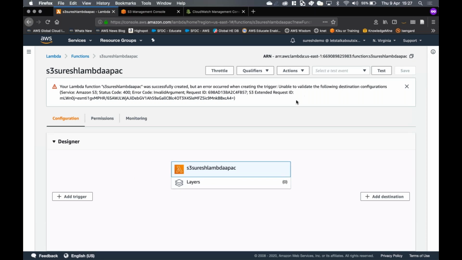Okay, there is something going wrong here, but very quickly, let me show you another example of this. Since this is not turning out well, let's just use a hello world function. I'm going to go for a hello world function with Python 3.6. I'm going to create a simple hello world function so that you can see a trigger that's actually working.